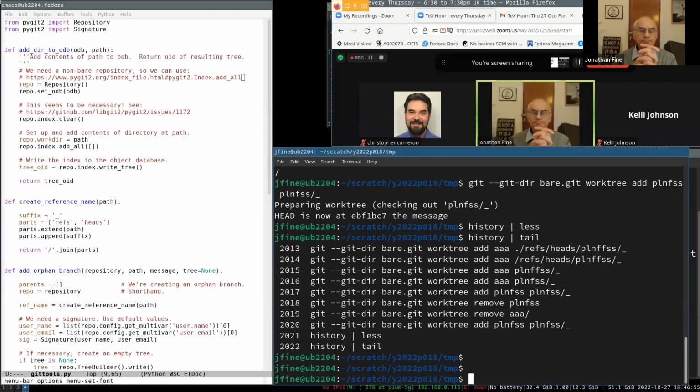So let me tell you what I'm up to. I've got a fairly large vision as to what I'm trying to do with Git, and it's not traditional use of Git. And to do that, I need things other than command line use of Git.